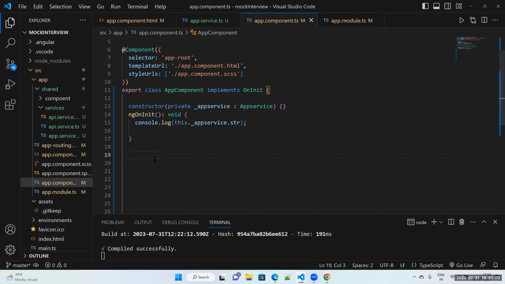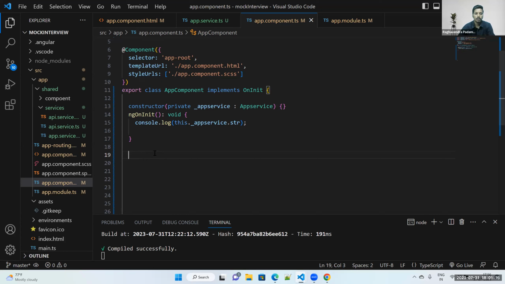What is the role of HTTP client in Angular? HTTP client is used to get data from an API. In HTTP client, all methods return observables.